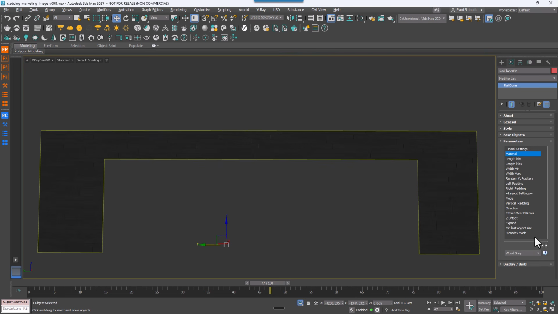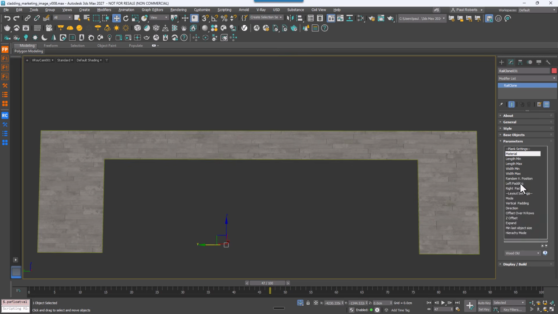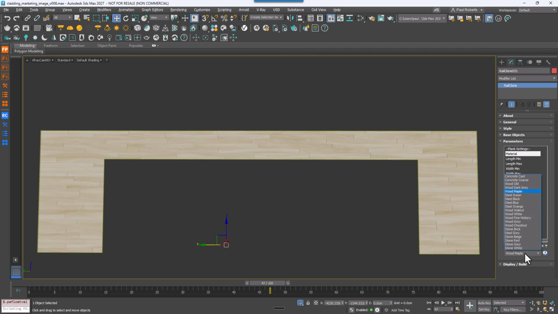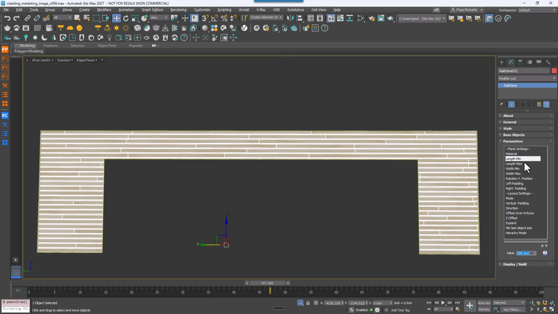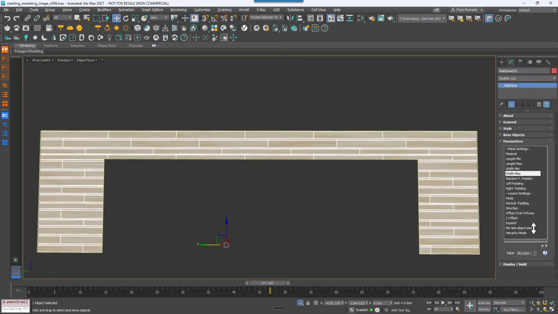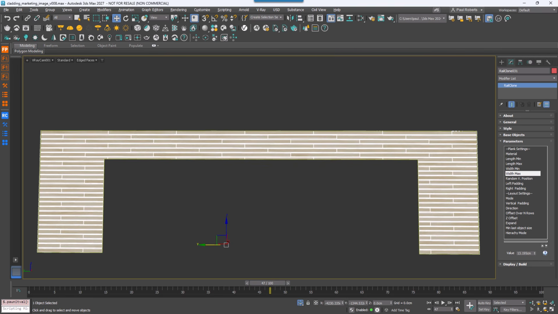One of the biggest changes to this new collection is that the materials are now directly available from the Modify panel. Instead of opening the library browser and loading a different version, I can simply choose another option from the drop-down list. Below that, you'll find controls that affect the planks themselves. We can adjust the width and the length, introduce variation, add spacing between boards, and make small changes that help break repetition over larger surfaces.